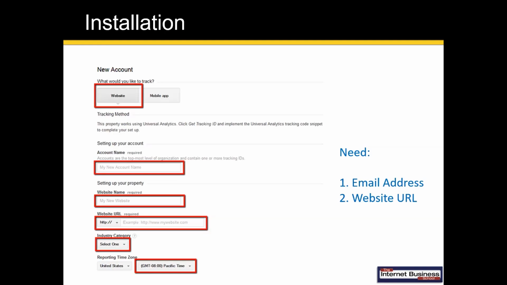Your account name can be anything. Now, if you've got a bunch of websites, I'm going to go into that later. If you've got a bunch of websites, do not go out there and create a different Google Analytics account for each website. You don't want to do that. If that sounds like you, then just create something like Jack's Businesses as your account name. And that will become clear why later.